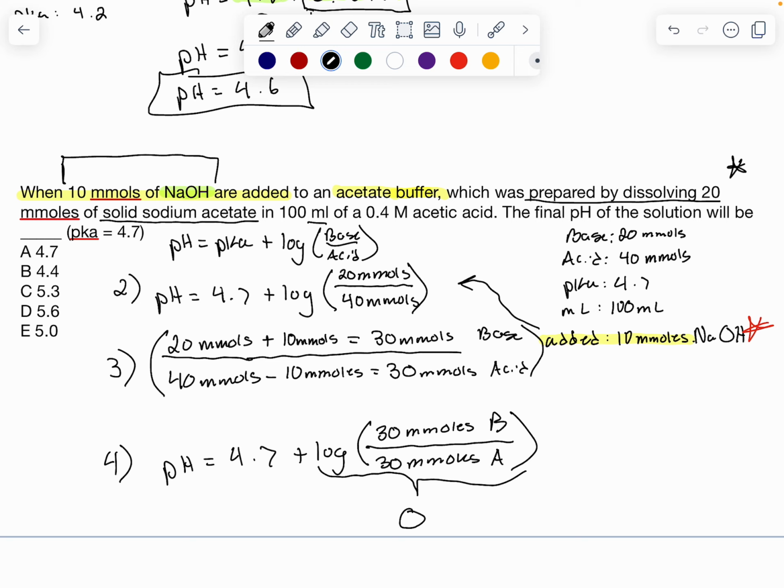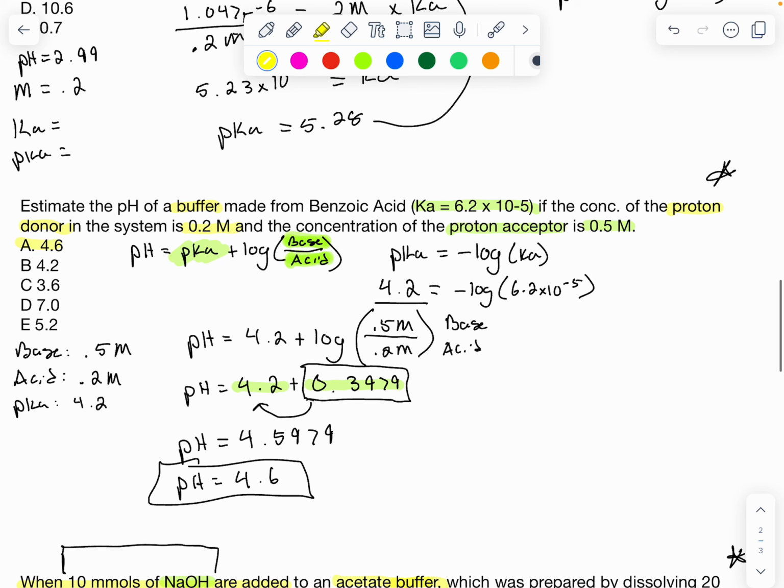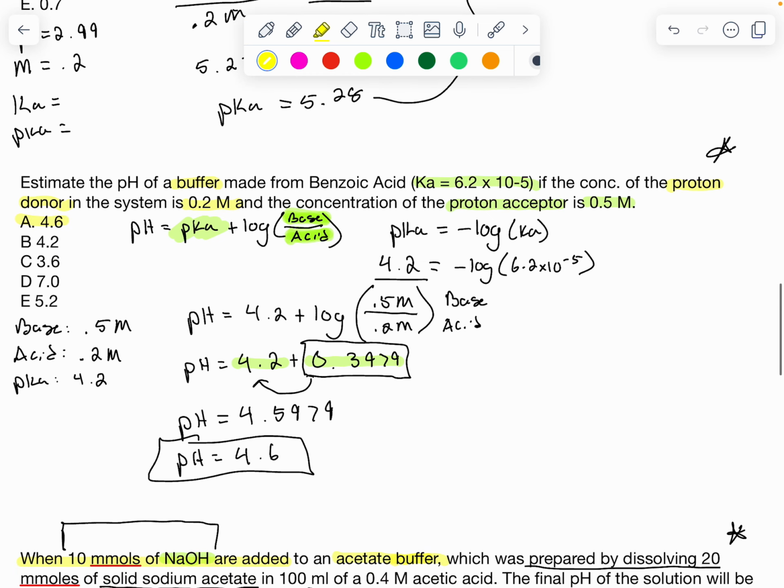Well, now you're like, well, it didn't change at all. Exactly. There will be questions on there where it doesn't change the pH at all. It does absolutely nothing. So the answer for this, the pH is just going to be equal to the pKa. So the final pH is 4.7. Or, hey, would you look at that? So many steps for absolutely nothing to happen. Oh, did I even give the answer up here? Oh, sorry, this problem was A, 4.6.